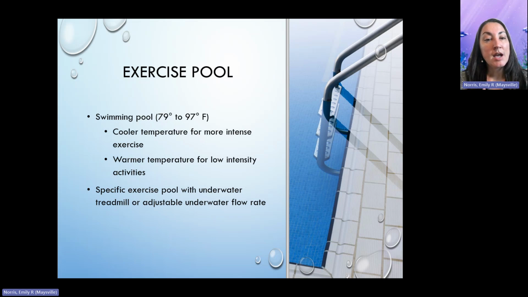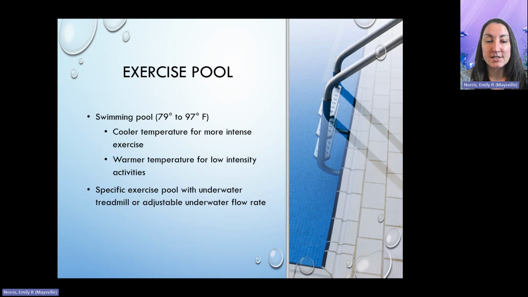Most of the time, you can set it, but you have to set it days in advance. So whatever you show up to determines can you even get in the pool or not. Is it too hot, too cold? You're not going to be able to change the temperature once you get there. So just paying close attention to how it is, and you can get in but not stay in as long, or you just have to monitor the patient a little more closely, just depending on your goals and the temperature of the water.